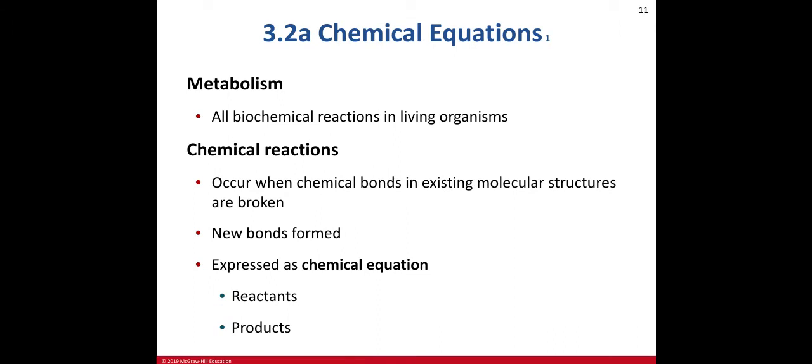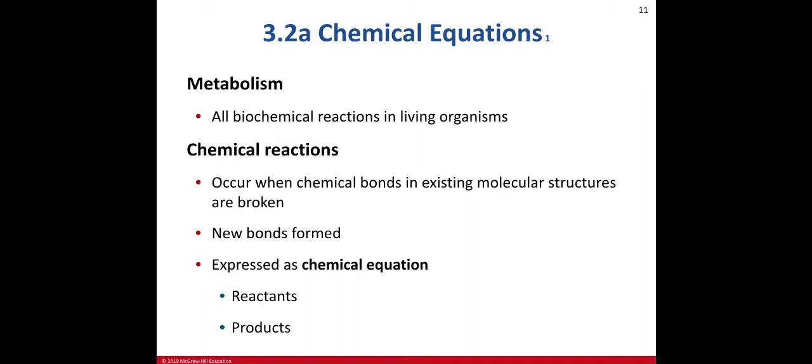When we talk about energy and this thermodynamic stuff, we have to talk about metabolism. Metabolism is just all of the reactions that are happening in a living organism. We look at it usually as chemical reactions because that's ultimately what's happening. And it is what's going to happen when we break apart chemical bonds in existing molecular structures to make other new bonds. And we write this as a chemical equation.